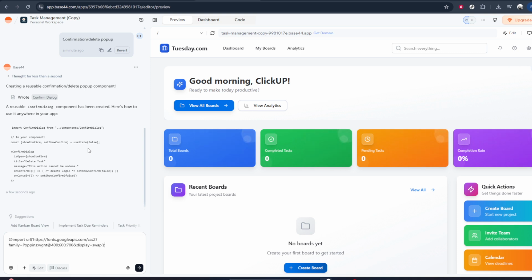To bring in a custom font from the web, you'll start by typing the standard CSS import command. In the editor, type exactly this. @ symbol, the word import, and then the word URL, followed by a set of parentheses. Inside those parentheses, you'll paste the URL of your font file or your font provider's style sheet. It will look something like import URL with your own link in between.